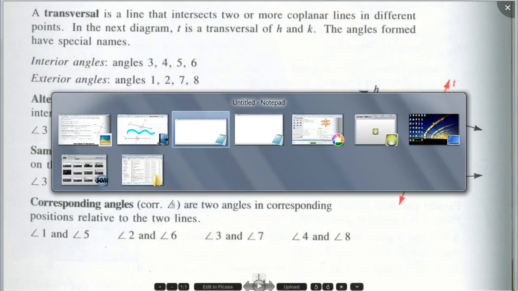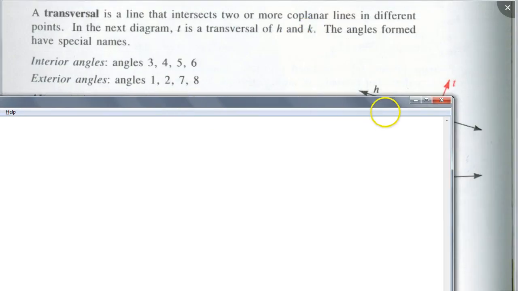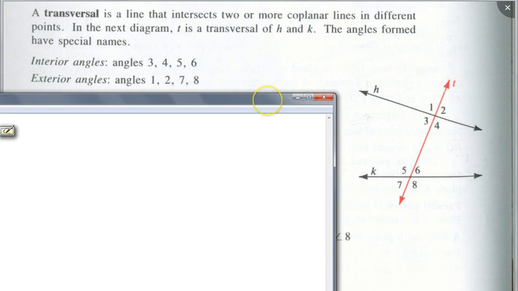So here is the way they show us the interior angles. One nice way to remember is to think of this as a river and T as your bridge. In the river there are 4 angles. Those are the interior angles. Angles that are outside the river are the exterior angles. Is that okay? Does this ring a bell? Have you guys heard of these angles before?